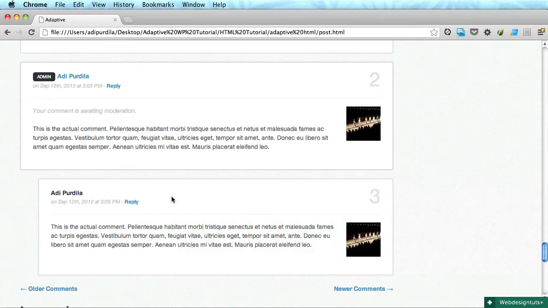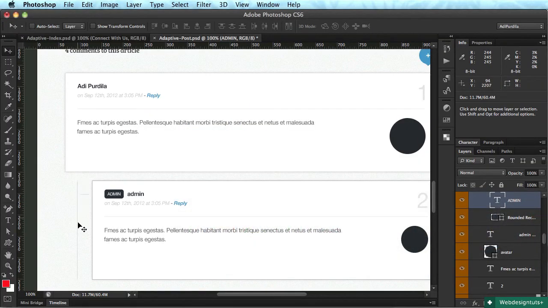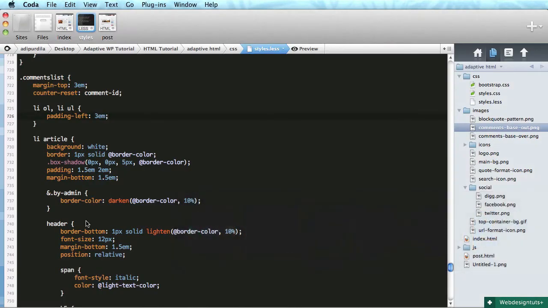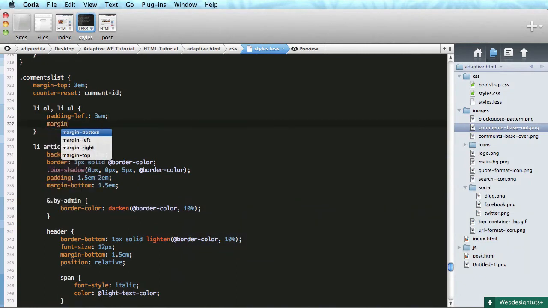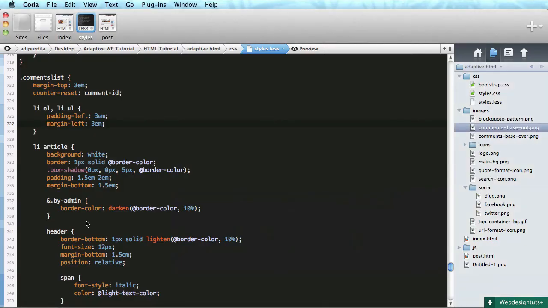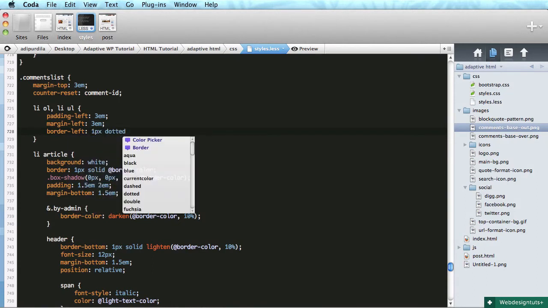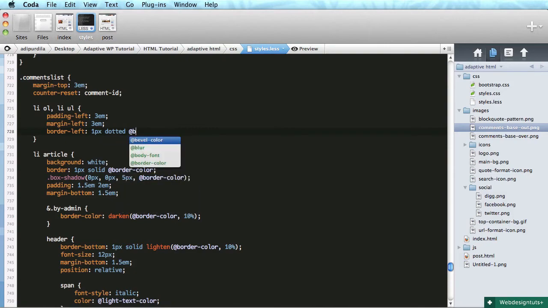Okay. So this is the nested comment right here, and we want to make it look like this. Now we also need a margin. Yeah. So I'm going to do also a margin left of 3ems. Okay, good. And we'll do a border left 1 pixel. Let's do a dotted line, and we'll do it border color.